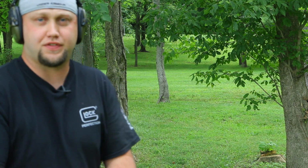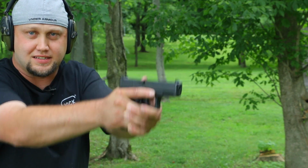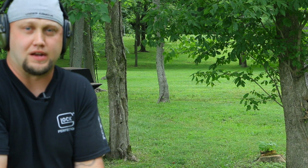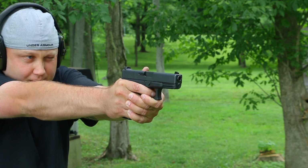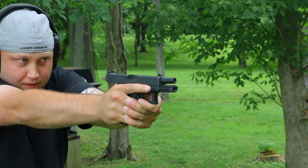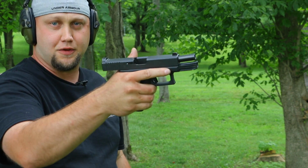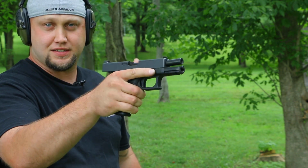So we're going to start off with the Glock 19, and we're a little bit more zoomed in so you guys can see the pistol better. Hopefully this will give you an idea on how the gun's going to react when you shoot a little bit faster. So here we go with the Glock 19. So there's 15 rounds. Hopefully you guys could see how the pistol is controlled during faster fire, as fast as I can pull the trigger.